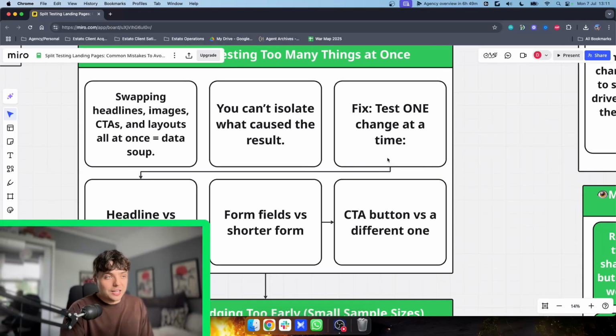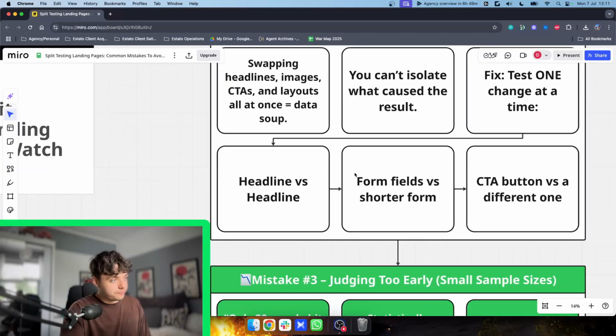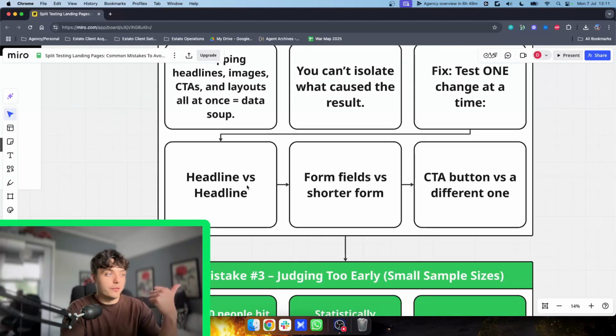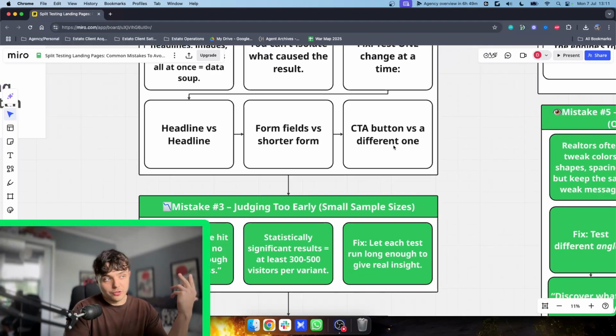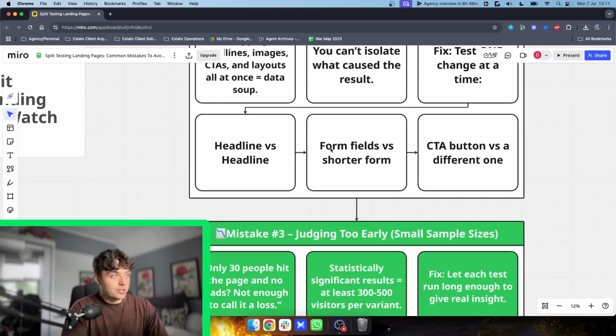Because they're constantly testing, constantly refining. But the thing is, once you're onto a winner, you don't really have to test anymore. It's one of those things, you work on it for a while, get it done, and once it's done, that's kind of it, right? And if you want to optimize it further, maybe stretch for an extra percentage on your conversion rate, it's not really too much you have to do beyond that. As I recommend here, headline versus headline first, form fields versus short form, and then a call to action versus a different one. Really basic way of doing it.